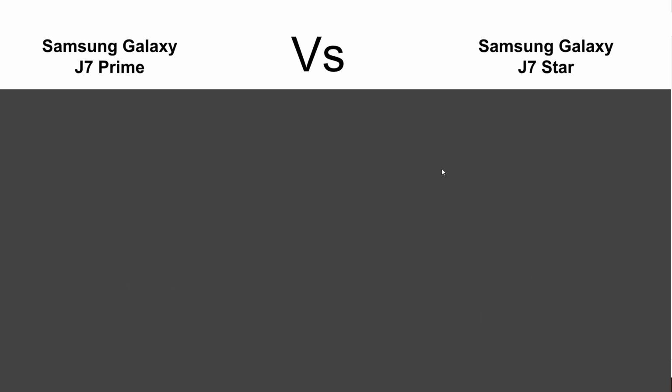Jumping right in, I want to make a quick point. There are different variations of the J7 Prime. The specific version that we're comparing is the black J7 Prime that is carried at Metro PCS. It is a 32 gig model. There was a previous model, J7 Prime, that was a 16 gig that was in gold. I just wanted to make that clarification because there are different variations of this phone. Let's jump in and get started.